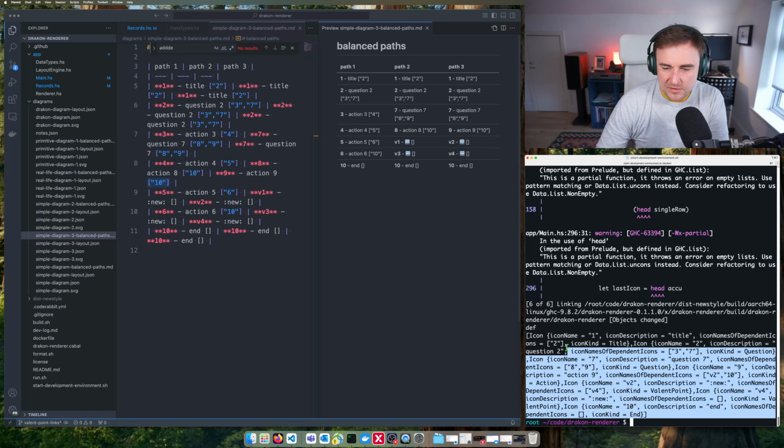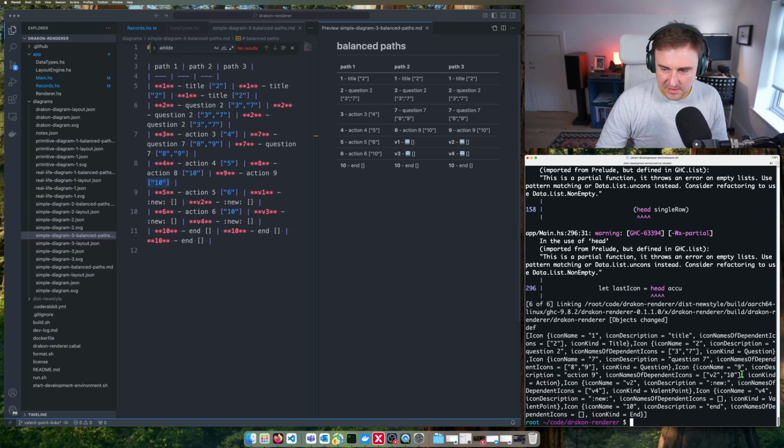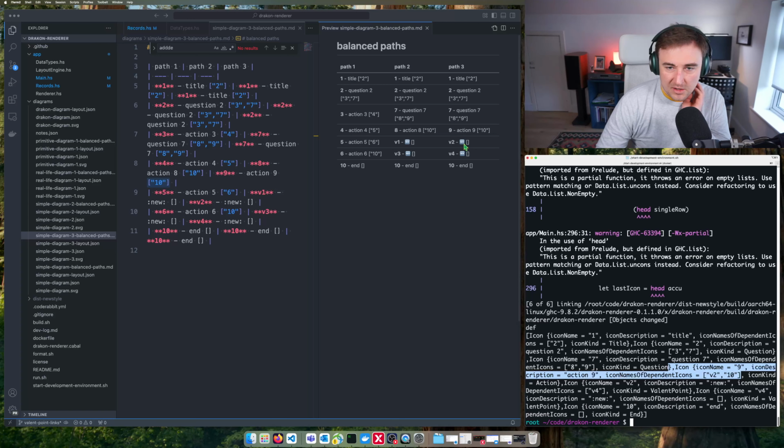But the good news is we can already see it here. The dependent named v2, which is this, got injected into the list of dependents of icon 9. That's good. So in v2 we should have one dependent that's v4.